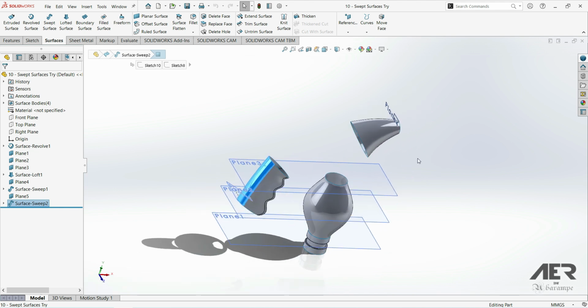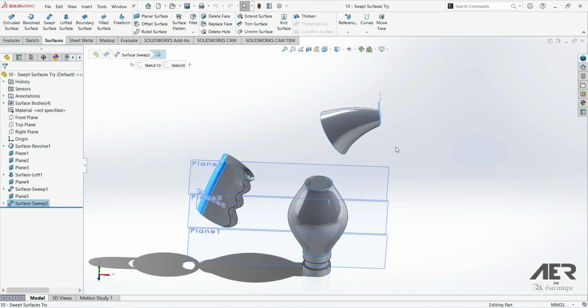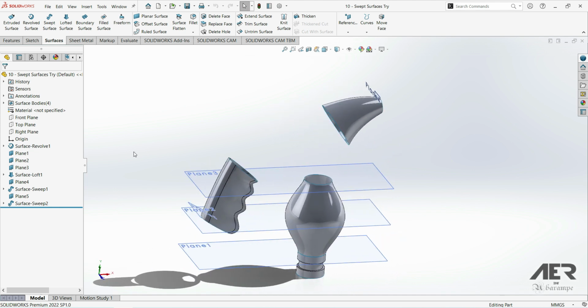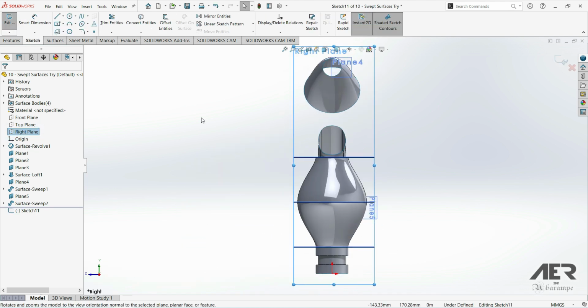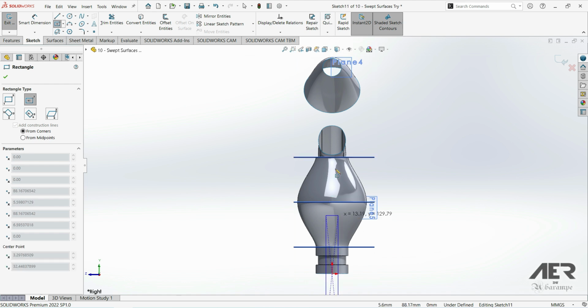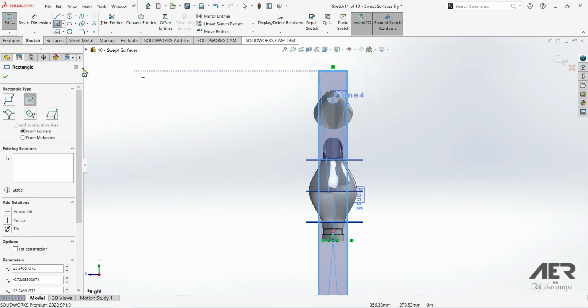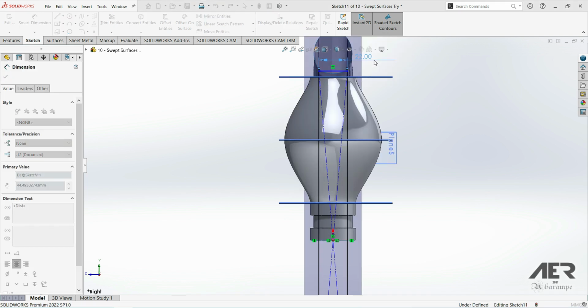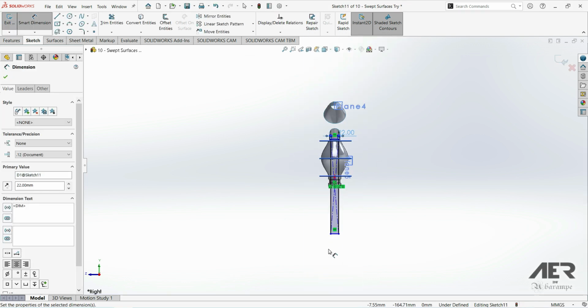It's quite easy to split the face up. We can use the split line command. Before we do this, let's create a sketch that we can use to draw the lines that we're going to make the split. So start a sketch on the right plane. Get a center rectangle, and then start at the origin here. And let's make a rectangle that's 22mm wide. And the height of it isn't too important, as long as it completely covers the whole model.